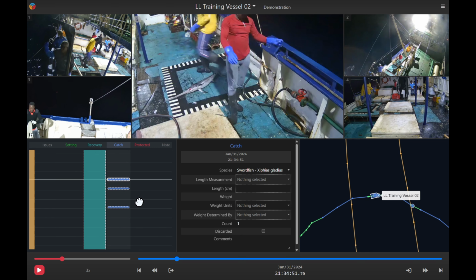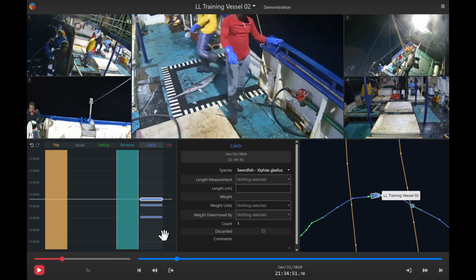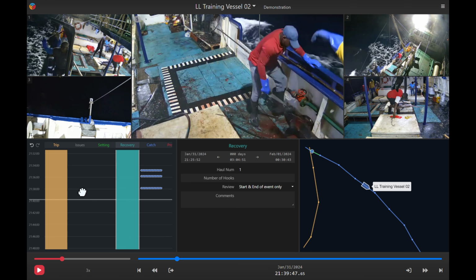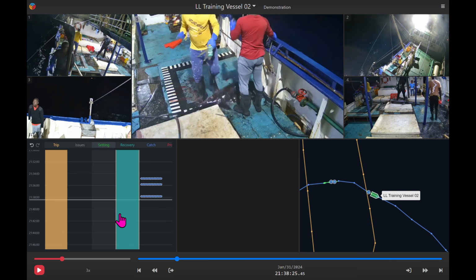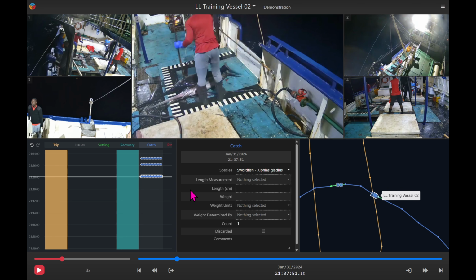So to help facilitate review, those fields will be highlighted and help us to recognize that there's some information still required there. And this is helpful when we're looking at a large amount of data and doing some quality checks of our own information. You can see that's also true for our recovery event because there's an important field here required about the review status. So if I write that its start and end is complete right now, you can see that lane transforms to a solid white line as opposed to the dashed line we noticed for our catch event.